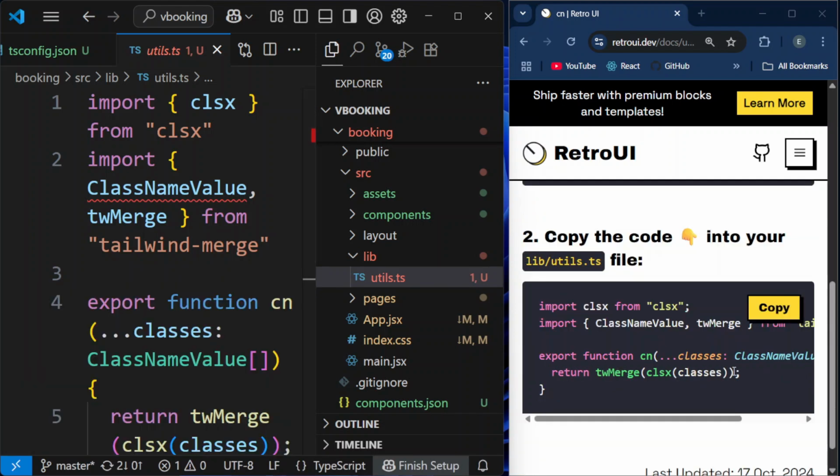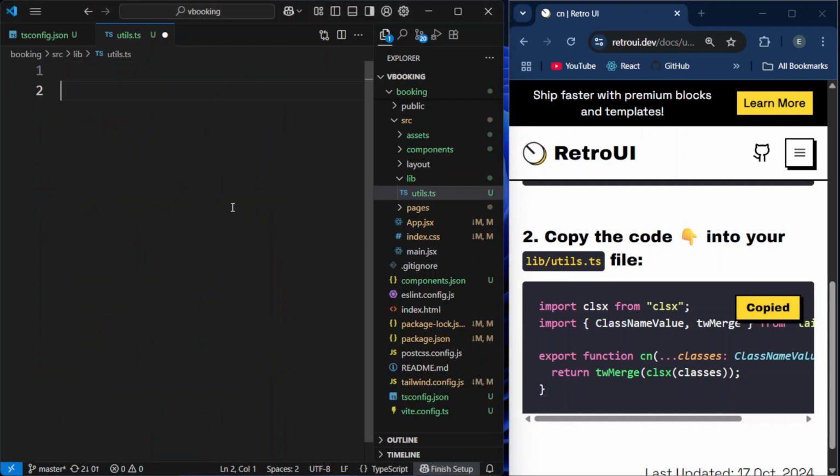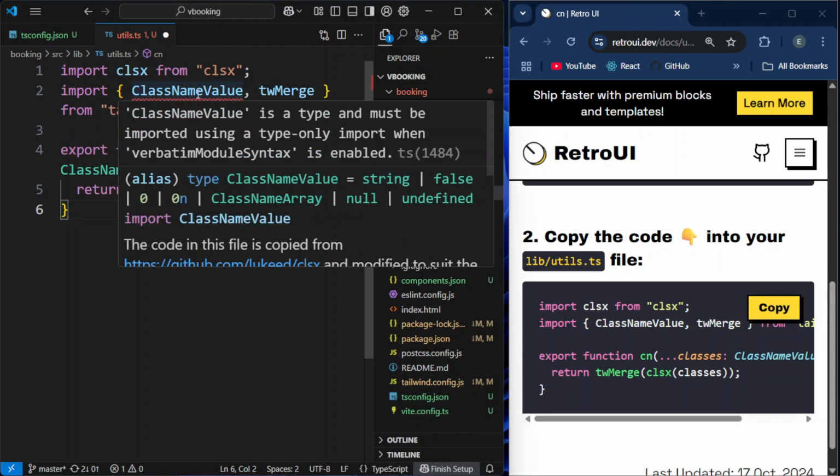Now we need to copy this code inside our utils.ts file. So in here, copy it and paste it. We are having an error. If we hover on it, it says ClassValue is a type and must be imported using a type-only import.